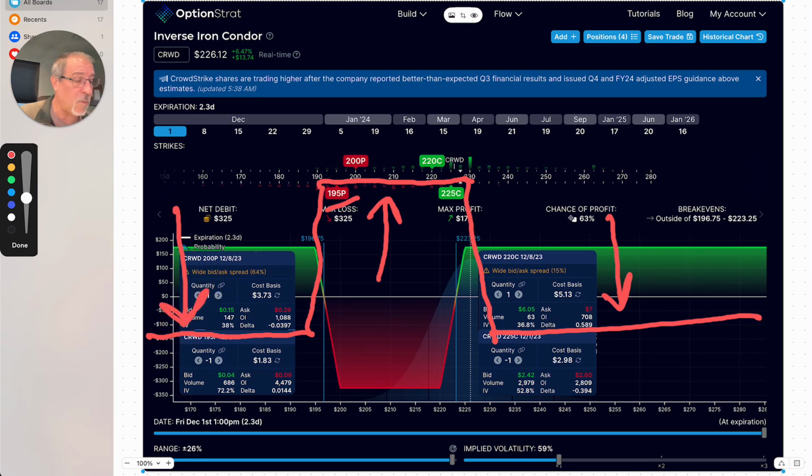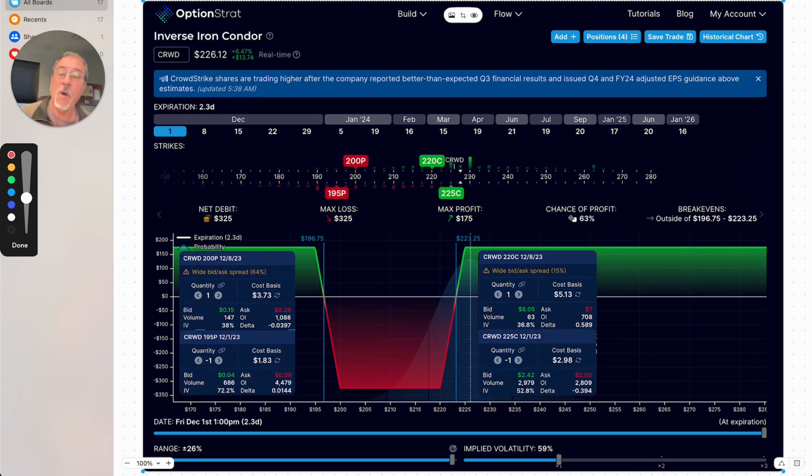So this is going to be your winning area here, and your losing areas are going to be out here. So that's what would happen with a traditional condor or a traditional double diagonal. Now, that traditional double diagonal, if we had done it the opposite in this case, where we had switched these, that one might actually be losing a little bit right now. But it would also show you on the P&L diagram that there was potential loss on the outside edges of this trade.